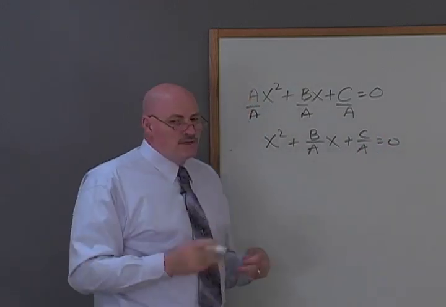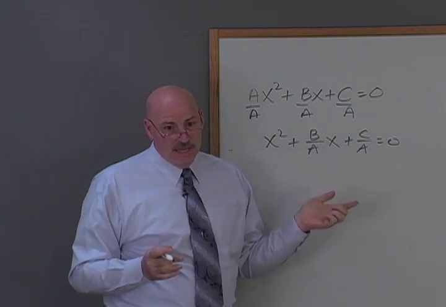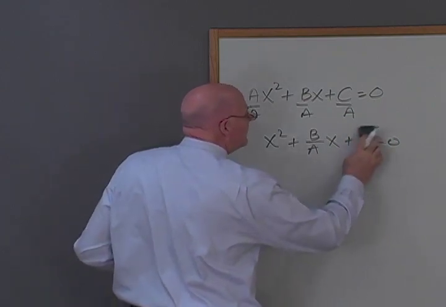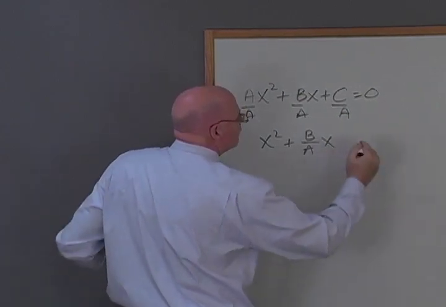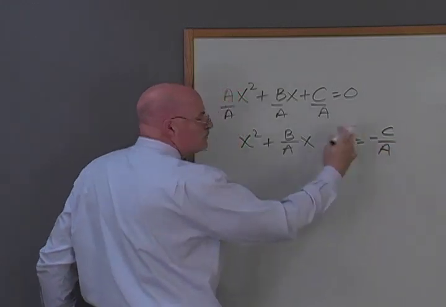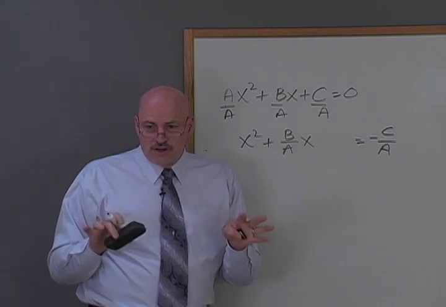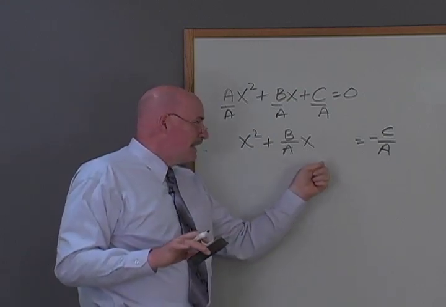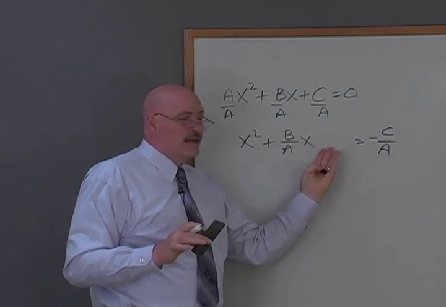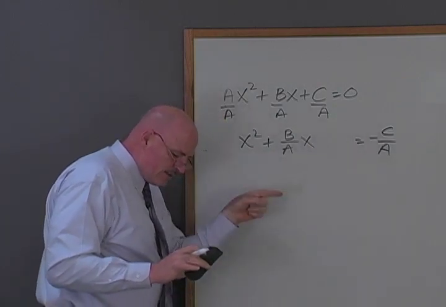When we complete the square, unless this is a perfect square of that, which it doesn't look like it, we have to move this on this side. So, we're going to put the c/a over here, leave that blank, negative c over a, because you subtracted c over a from both sides. I hope that you're already starting to do this kind of thing, because you could put minus c/a on both sides, but pretty soon you'll figure this out. You're just going to subtract the opposite, right? Opposite side, opposite sign. So, I subtract the c/a.